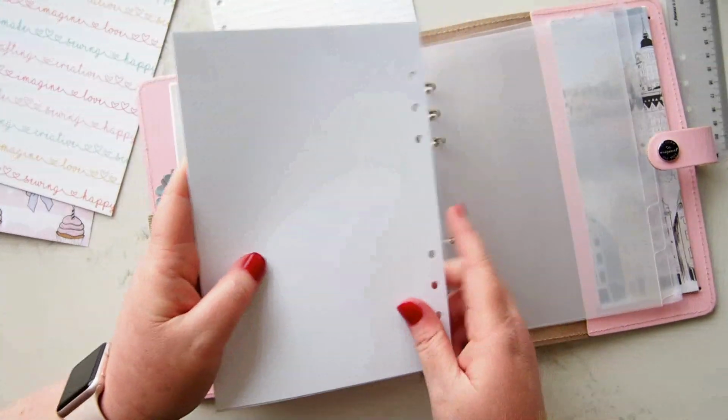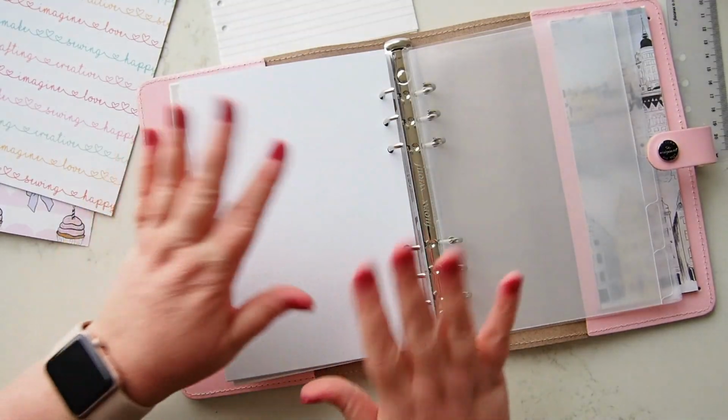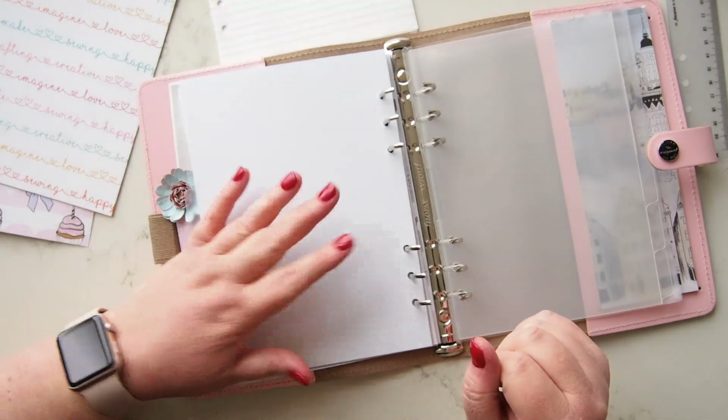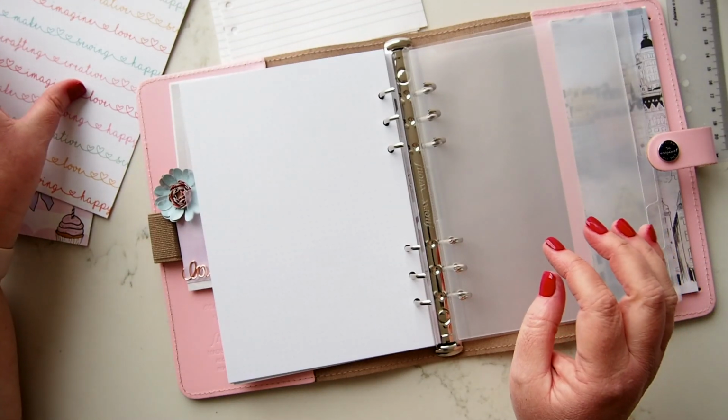And again, dot grid paper. I have an idea for my goals layout that I want to use, or else I might use one from Jasenia's printables that I've got already as well. I'm not sure, I haven't decided.